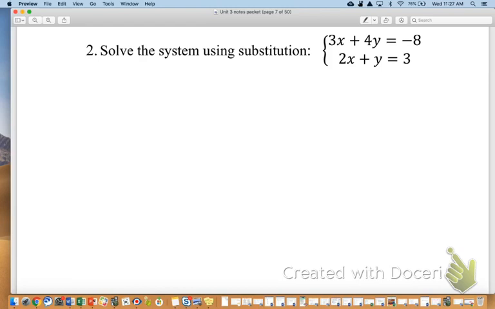That's right. Okay. So take a look, please, at number 2. Do you see how number 2 is a little different than number 1? The y is not by itself. There's no y by itself, or for that matter, no x by itself either, right? And so there are going to be times when we're doing substitution in a system like this, and we have to create the substitution ourselves.